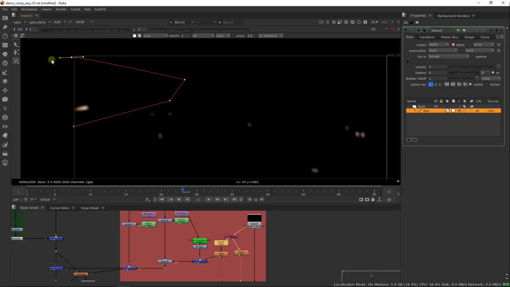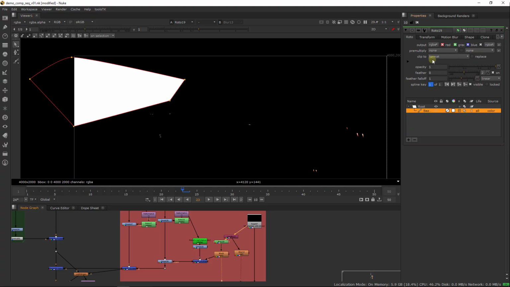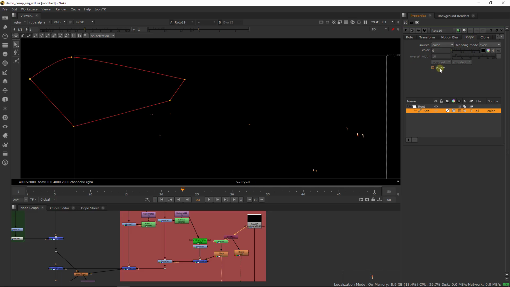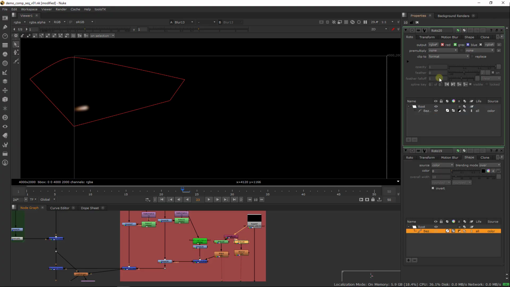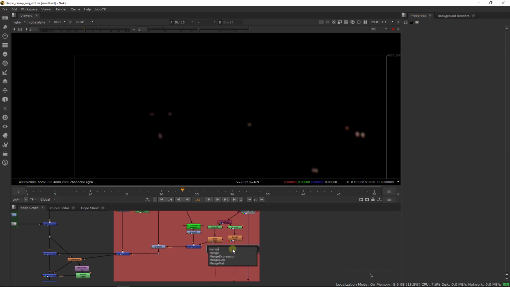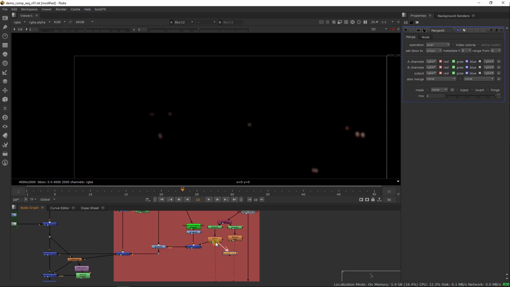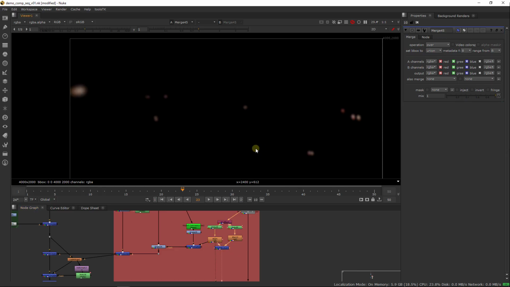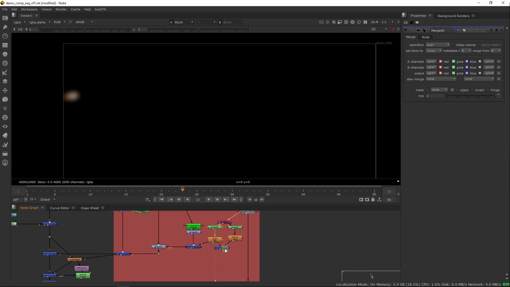And here I'll roto this out and set the output to RGBA and color to 0 and invert so we only keep this, and this gets blurred a lot. And then if we copy this roto and paste it here, in the settings we will turn off the invert, and now all we have to do is merge these together and we have our mix of these two different scales of the glow now.